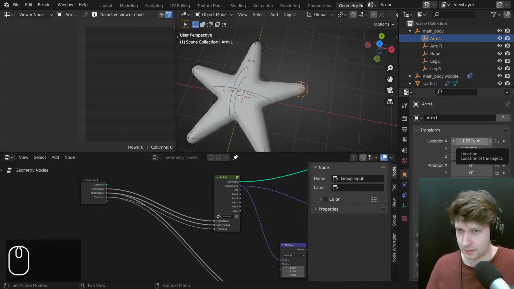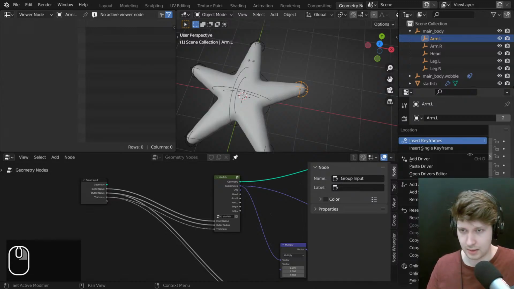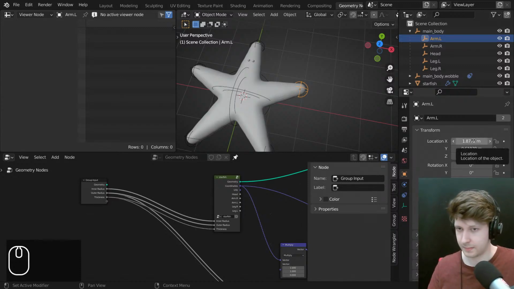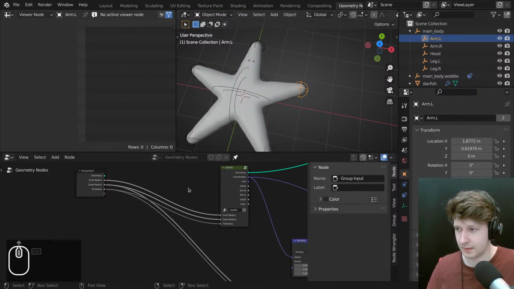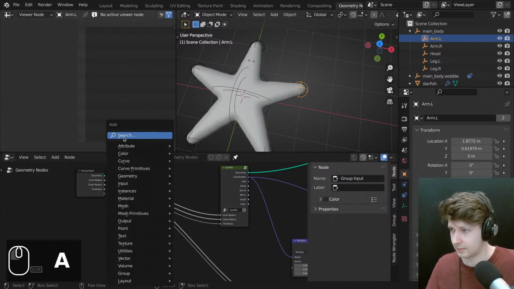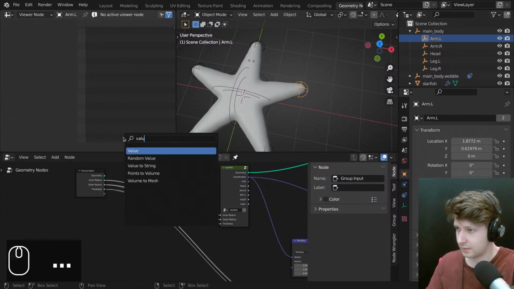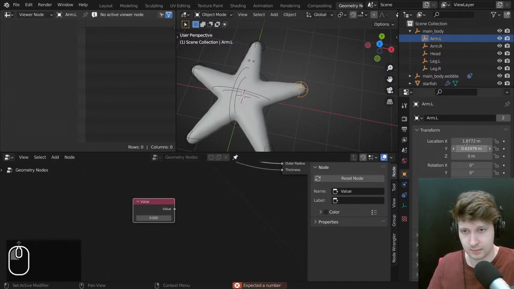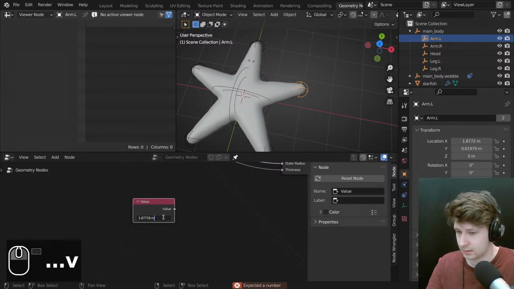So actually, wait. I need to save these values somehow. Let's just make a very stupid value input and put it in here.